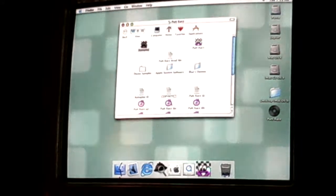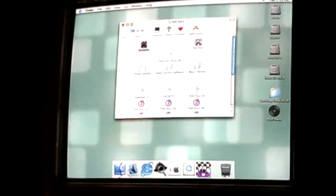Also, I'm not sure why, but on the disc it looks like they spelled copyright wrong. Okay, this does not seem to be working right now, so we're going to have to try something else in order for me to show you the game. Okay, I'm not sure what exactly is happening, so yeah. Okay, so it would appear that the game is not doing what it's supposed to be doing. So let me. This is a good opportunity to show you one of the things.